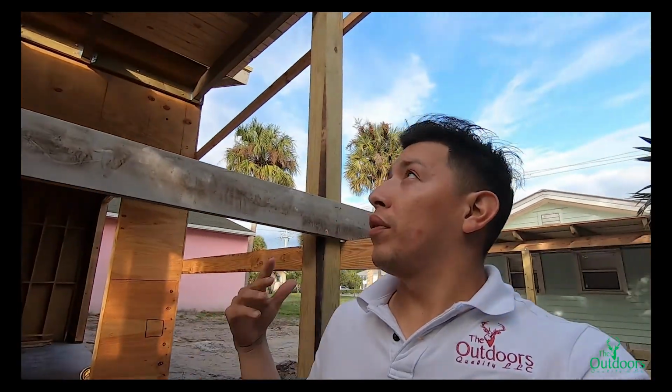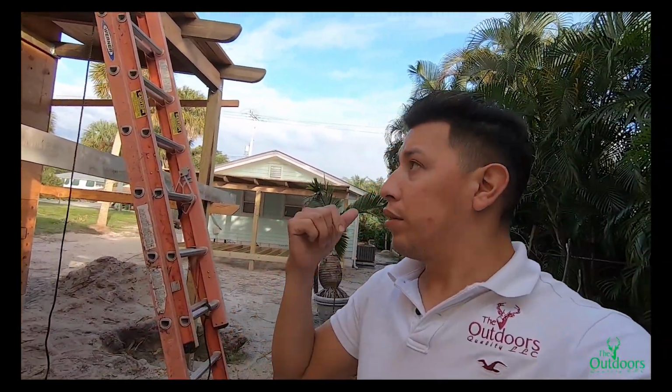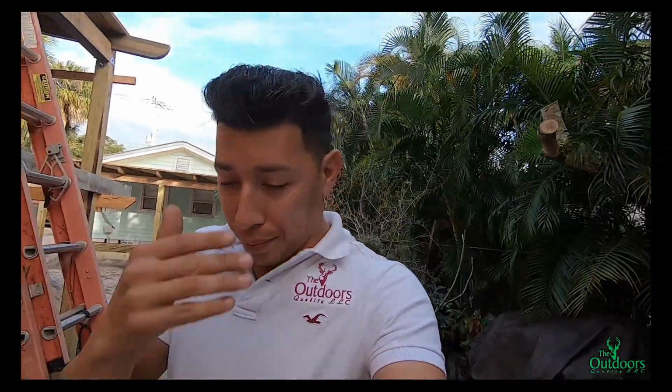Same thing goes for this deck over here. It's going to be the same: 2x6x12 tongue and groove V joint for the top piece, where we'd normally use plywood, but we're not using plywood here. And rafters, which are 3x6 with the design cut, and our beams as well. It's going to look identical to that house over there. Also, they're going to have to do an opening for a door on that house, and they're going to remove those windows.